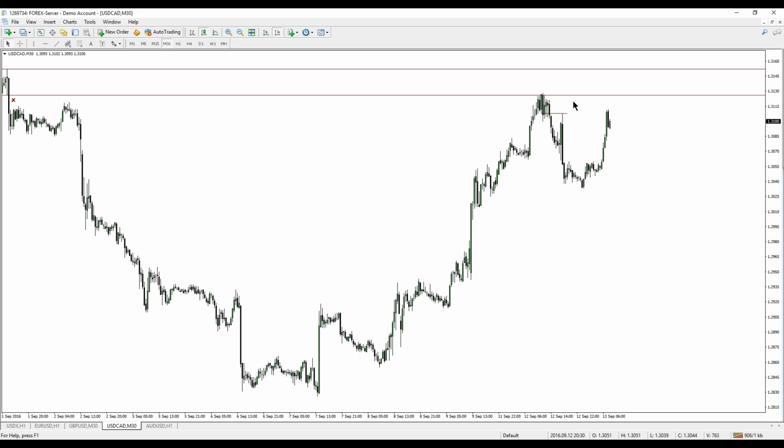But I don't like these setups when you have stops just north of where it stopped before. To me, it just looks like they're setting us up. They want to get you short here, and they can run you out and take your buy stops out, and they can sell higher when they've already sold early. Because they can do that. They got deep pockets. All right, so let's go back to cable.